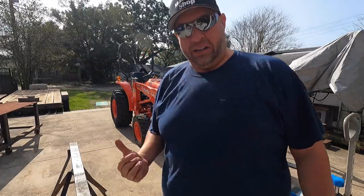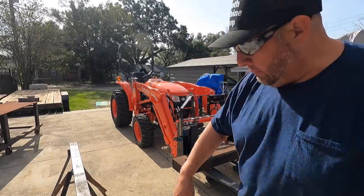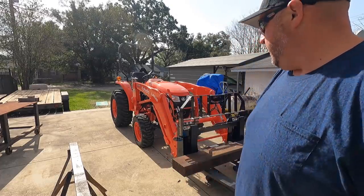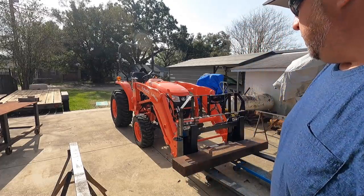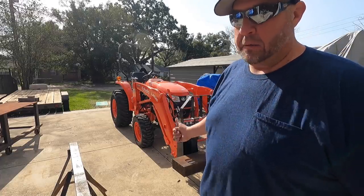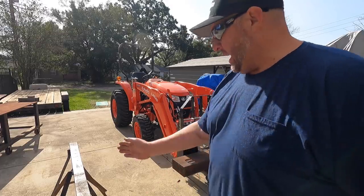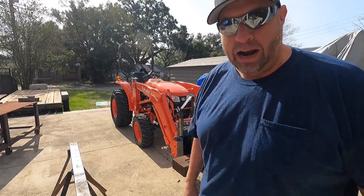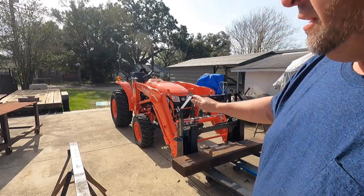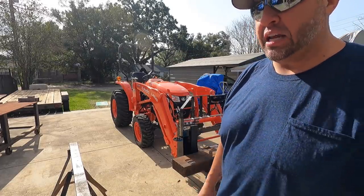I'm really concerned about this thing trying to tip. If I lift it up too high, I could grab the hitch on the back and pull it, and it was trying to raise it up there. So I think with my weight sitting on it is where I need to be to actually pick this up. I might have to get Abby out here to help me to slide these things in here while I'm sitting on the tractor before I pick this thing up. I don't want to get it up too high and then this thing come crashing down. So I'm just trying to be as safe as I can about this.